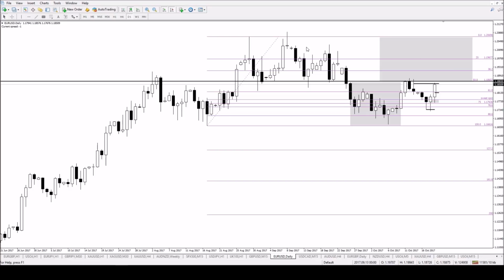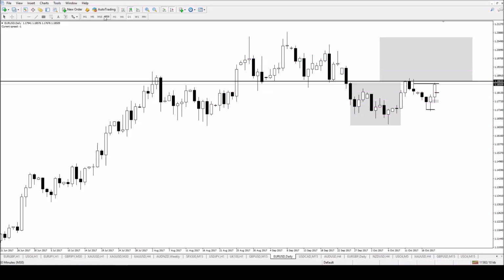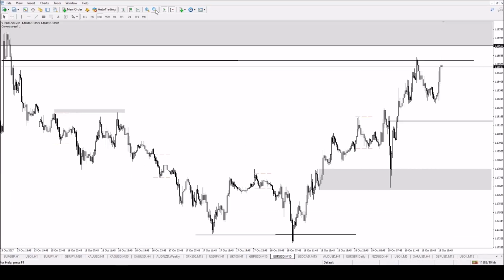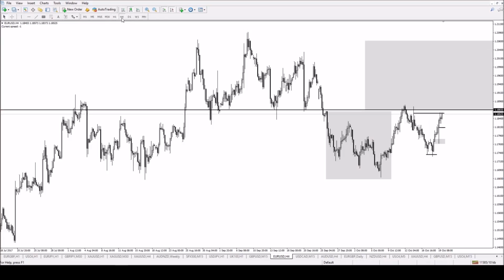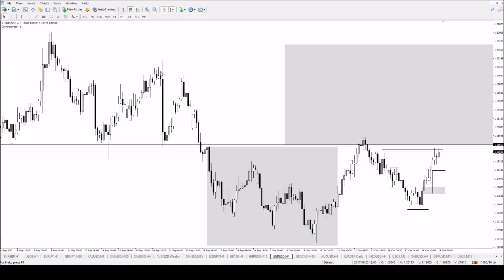So once we are above this 50%, what will I be looking for? Well, what are the objectives? The next objectives are going to be this high here and this high here. Going to lower time frame, if we can get above this, what's going to be the objective? This gap fill here, isn't it? So I'll be targeting here. If it gets back above that, that will be my target.